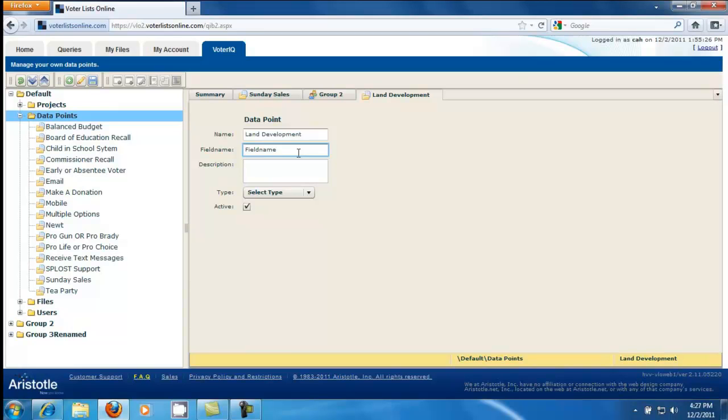This is what will be listed in the data itself, especially on output of data. And if you're not sure what the field name will be on the file, if it's early in your process of the project itself, you can enter in a field name here and then go back at a later date and click on the edit button after you've highlighted the particular data point and edit that name. So at that time, whatever you decide to name it, you can always change it.